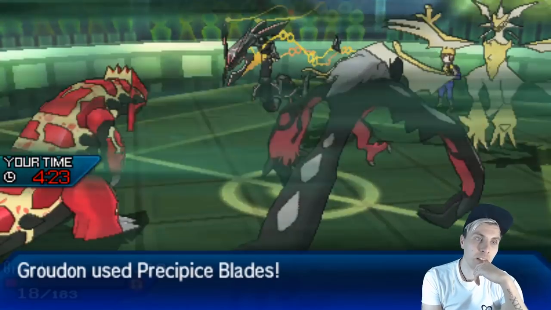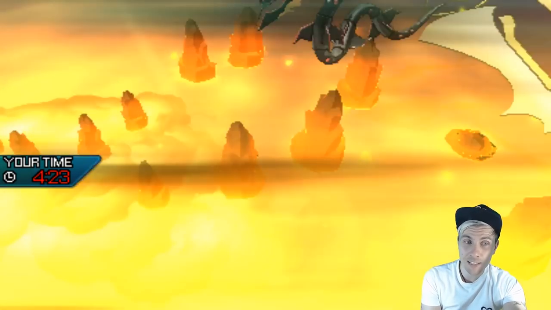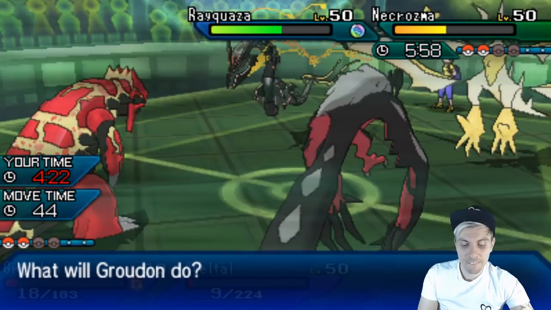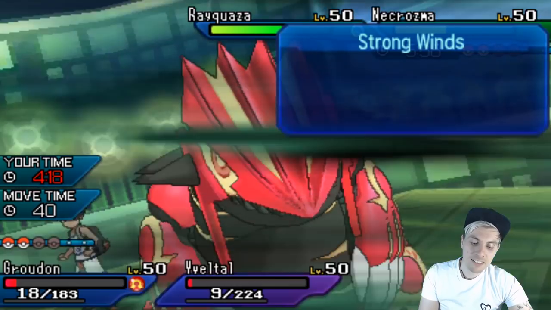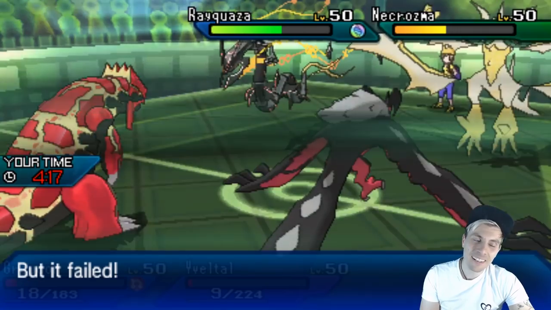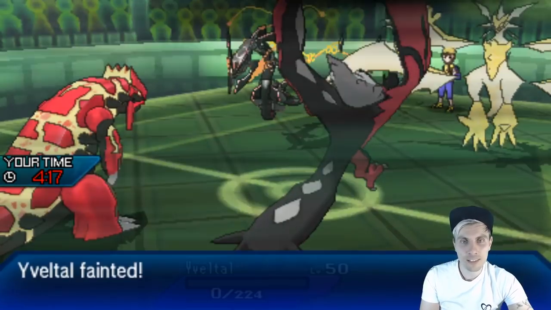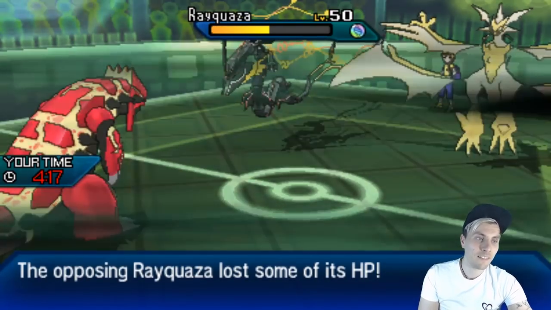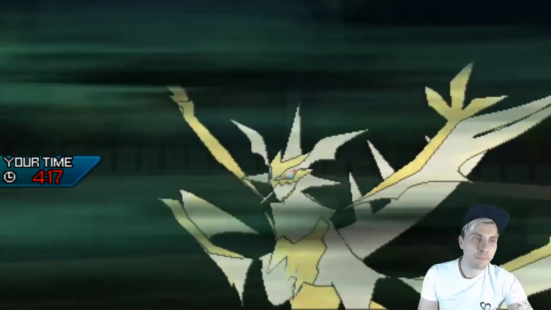Can it press its blades off? Can it hit? It hits. Can it crit? That's the big thing. Nah. We could go for a double protect with Yveltal. Not that it matters right now. Nah, we never. And I don't get them either. I just don't fall into that group of people that get double protects. Photon Geyser. So, good game to my opponent.